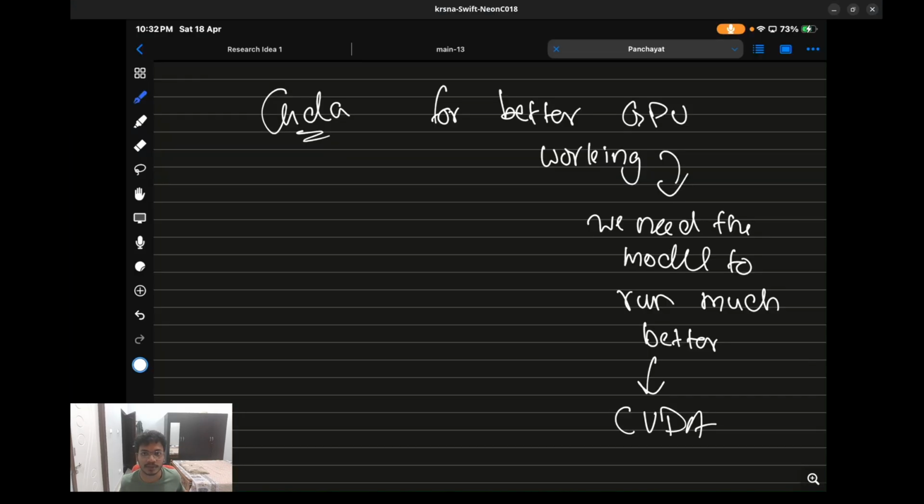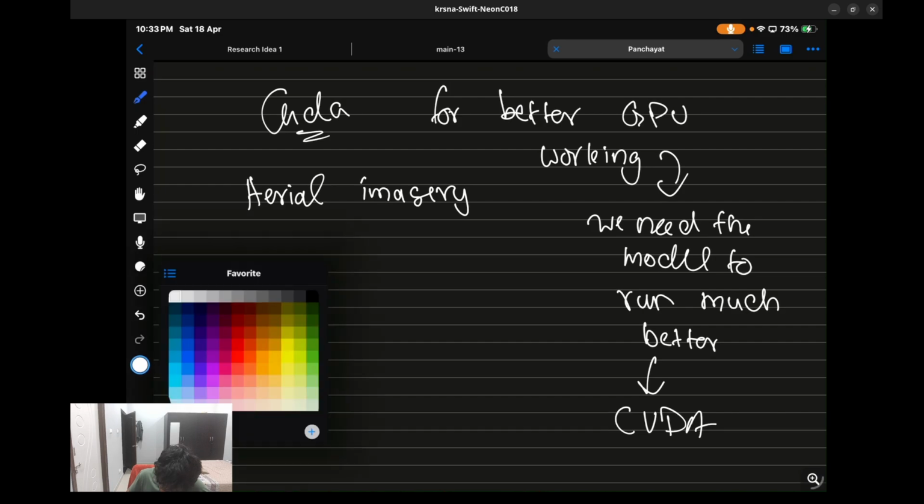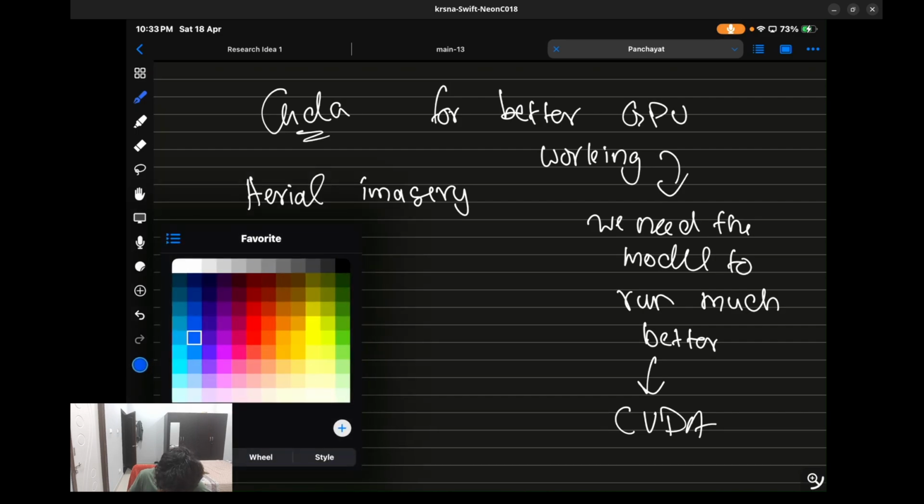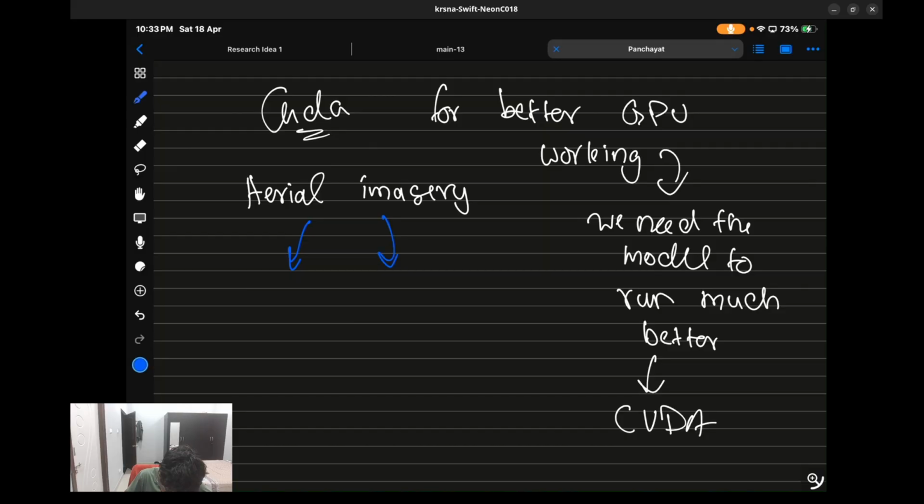And one more thing: we are combining different types of data, that is aerial imagery. We have two paths for this: our drone images and our satellite imagery.